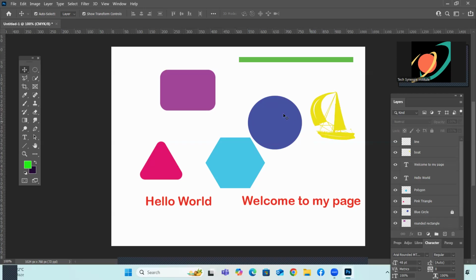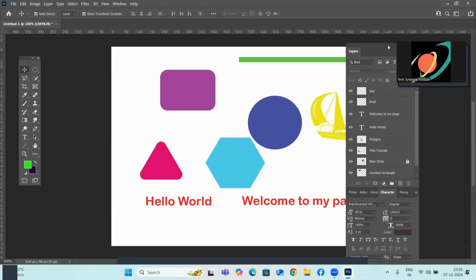If you want to resize, nothing. If you want to rotate, nothing is happening. Why? Because the layer is locked. So if you lock a particular layer, you will not be able to perform any action on that particular layer.